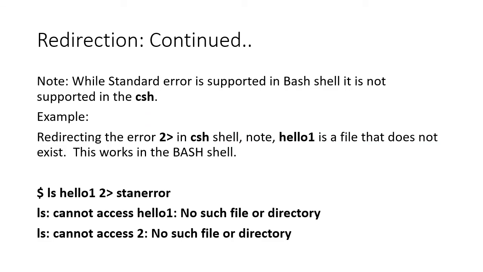We are still in the redirection topic. Please note that while standard error is supported in the bash shell, it is not supported in the C shell. Using the standard error symbol in the C shell, 2 greater than sign, results in an error. So if you're using it here on the C shell, you will get this kind of errors.